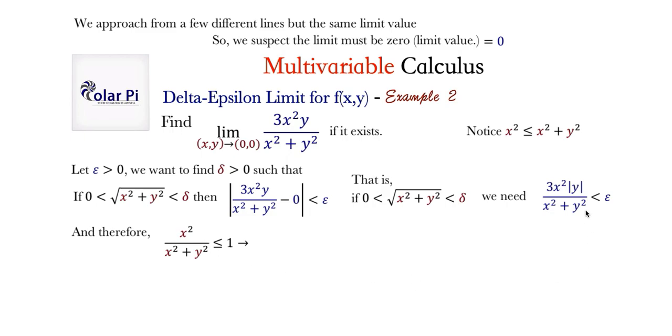Now, if this is true, then notice that this whole quotient has to be less than or equal to 3 times the absolute value of y. Because if you had 3 times the absolute value of y and you multiply by this, it's going to make it either equal to 3 times the absolute value of y or smaller, because this is less than or equal to 1, so it will shrink 3 times the absolute value of y or leave it alone, right? Okay. So I'm saying this here is less than or equal to 3 times the absolute value of y. Now, there are a couple of nice definitions of the absolute value, and one of them says that the absolute value of y is equal to the square root of y squared.